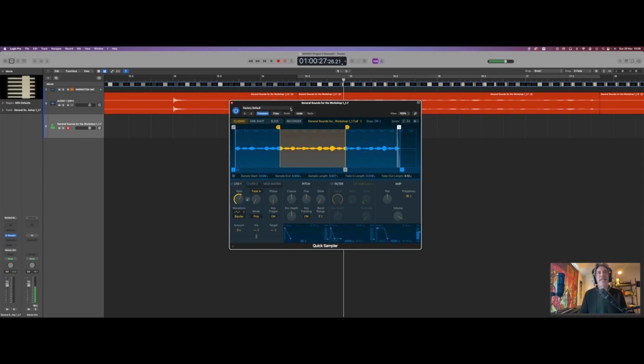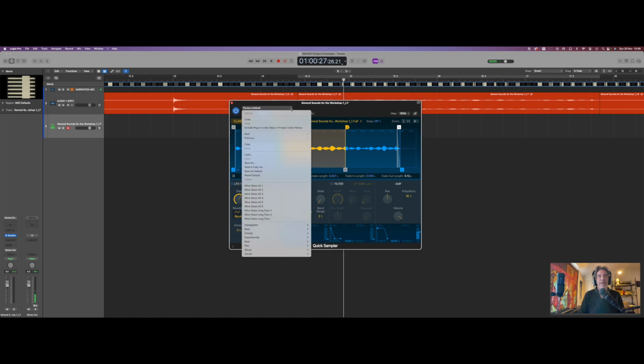Now next I'm going to save it. Now this is very handy, anyway, to save it, so it gives it a name. But it's only really relevant if you're saving it on your own computer at home, because it'll save it into the Logic folder that is native to the Mac that you're using in the lab. So if you were to go into another Mac workstation, you won't have that sound. But I'm going to go through it anyway. So there's factory default. I'm just going to click on this little down window here, and I'm going to save as.